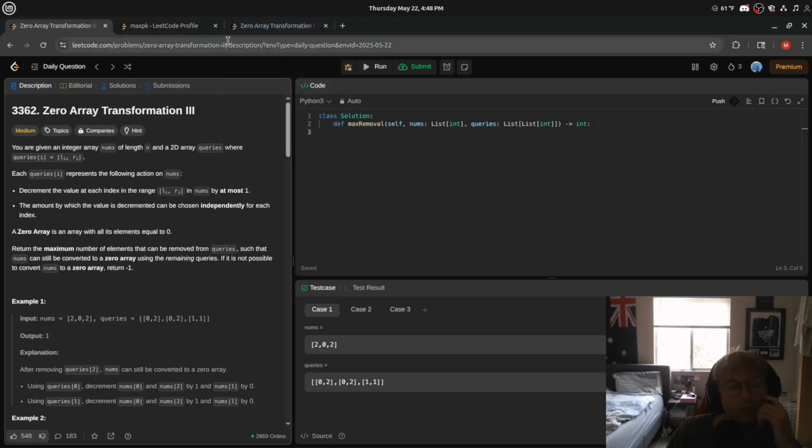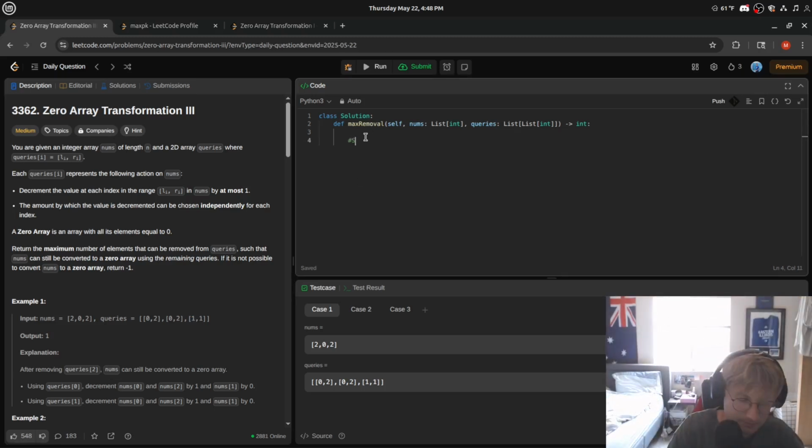So my goal, I don't know if this will work, will be we sort queries, and then we sort them based on their distance, right?